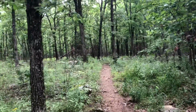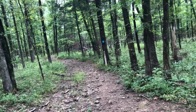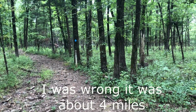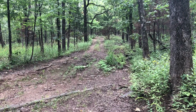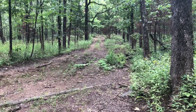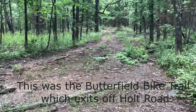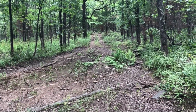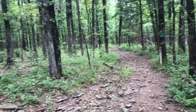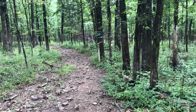Still on the Blue Blaze Trail, the Butterfield hiking trail. And I rechecked my map, and I'm guessing this is somewhere about 5 miles into it. I see the blue blaze. But what got me to check my map was this. You know that road I was on earlier? I could have just stayed on it. I didn't look close. I don't have my reading glasses on. I got my mono vision contacts in. And if I had just looked a little bit closer or got my reading glasses out, I would have realized that. But anyway, it is what it is, and I'm getting great exercise, and I'm enjoying God's creations out here.